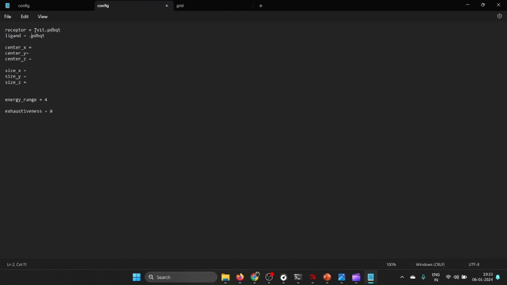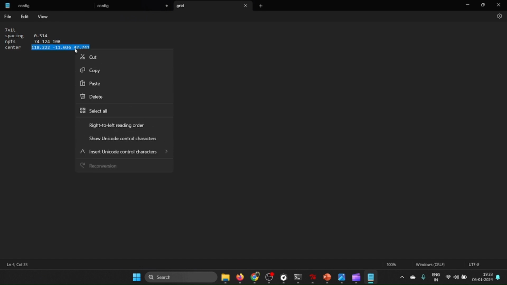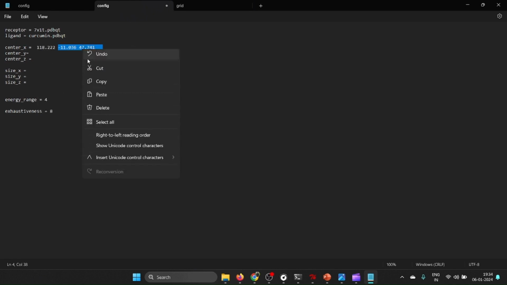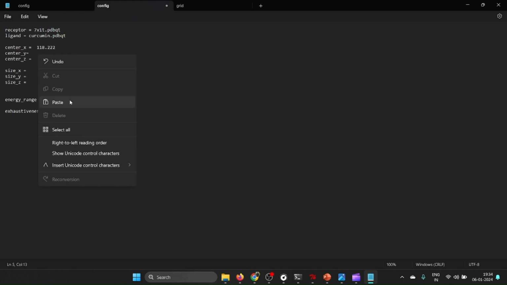Also my ligand name is curcumin.pdbqt. For the center XYZ, open the grid, go to the center, just copy all the coordinates and paste them here: X, Y, and Z.